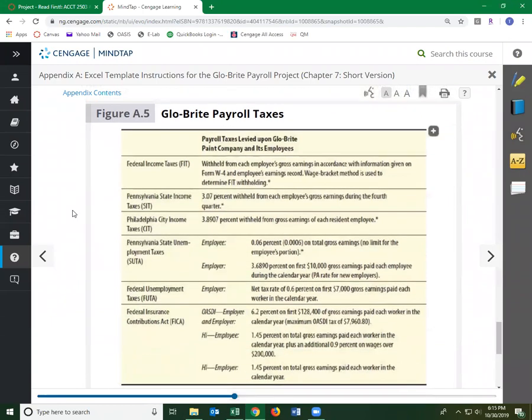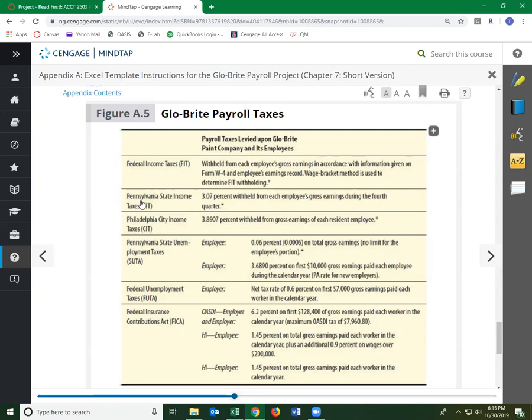A lot of these payroll taxes are going to be auto-calculated in the Excel file for you, but you will be calculating federal income tax using the wage bracket method, except on the second payroll, you'll have 1 employee for whom you have to use the percent method. All the others will use the wage bracket method.